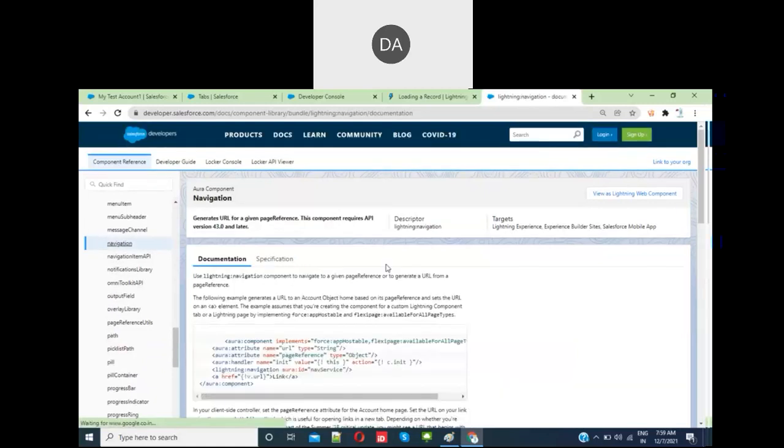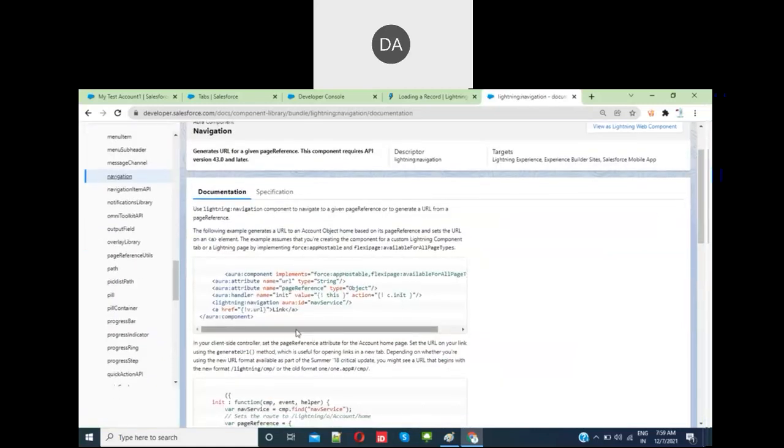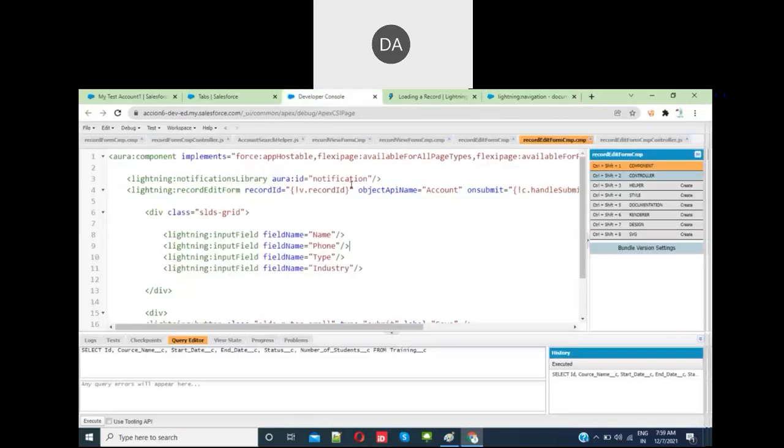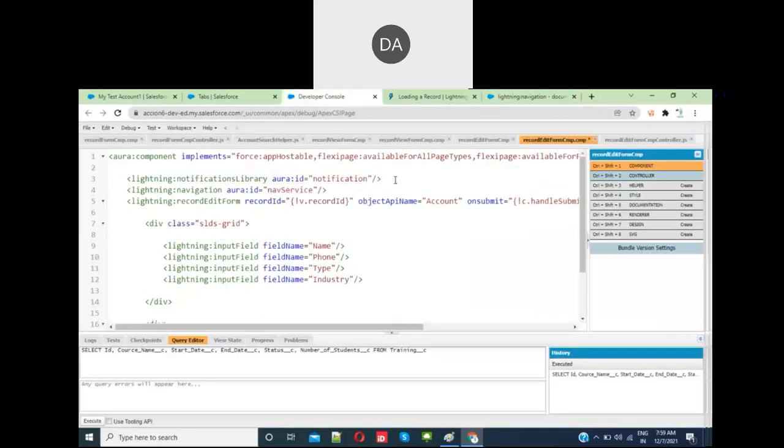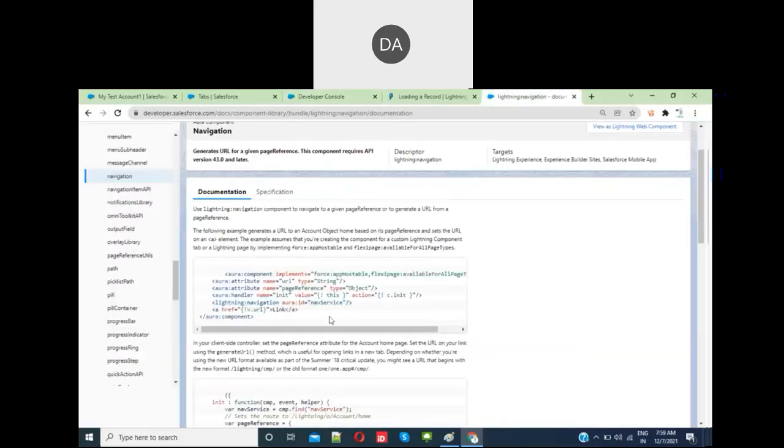So this navigation tab, you can use this one. Till now you have used this notification library, right? The same way you can use lightning navigation. Then you have to give one aura id on this. Very simple. I'm giving simply navigation service. Let's give it as navigation for our convenience.